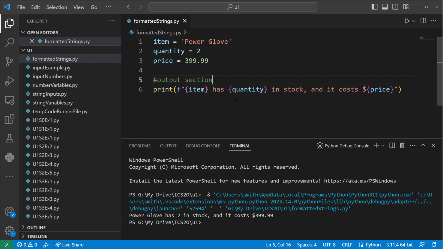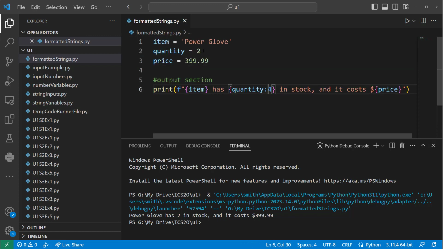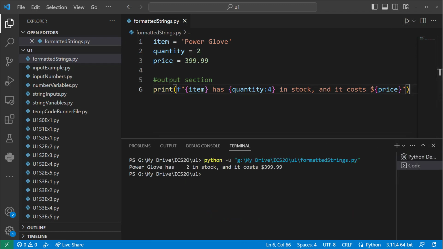Now, you can actually do different things to the numbers. You can do this with the string as well, but let's focus on the numbers for now. I can pad the quantity with zeros in front. So say I gave it 4 spaces and I want to pad it with zeros. If I just wanted to give it 4 spaces, and notice that there's only 1 digit, so it's going to add a bunch of spaces in front of it. So if I run this, see that? It added 1, 2, 3 in front of it, so that this in total will take 4.